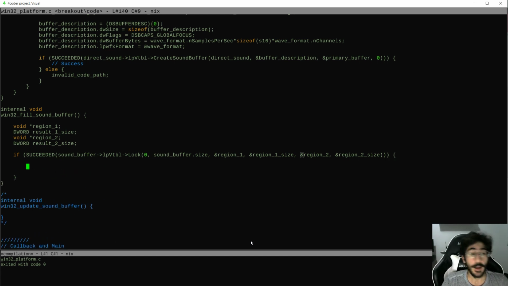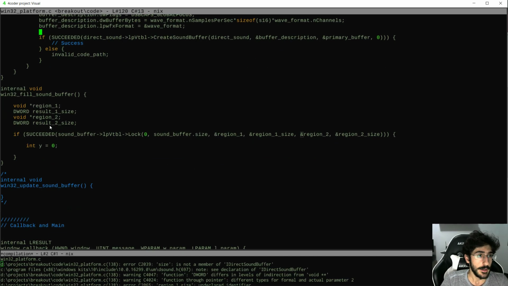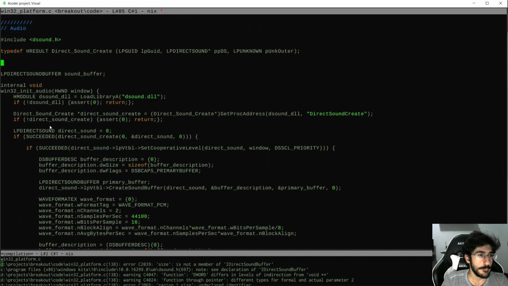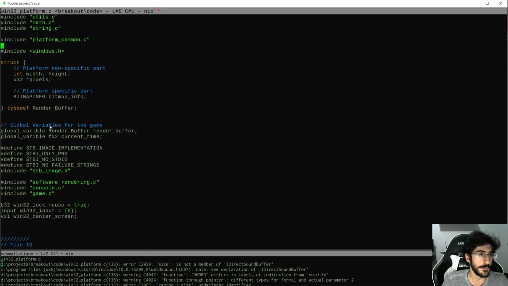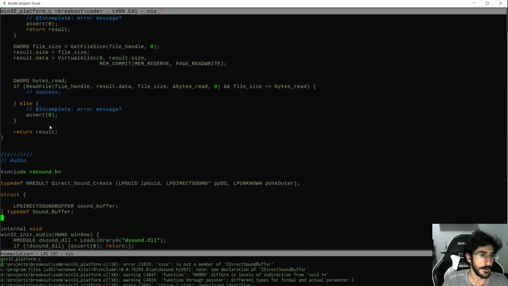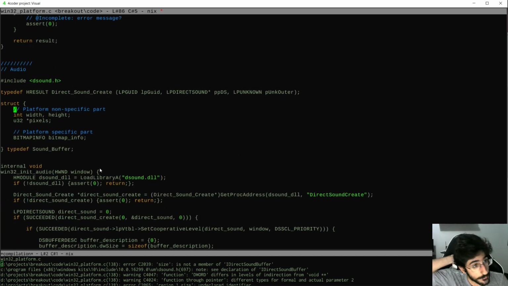Okay, now possibly we have these guys, and let's just keep going step by step and see if we do have these guys. So size, not a number. Yeah. And you know what? I think I'm going to do something like sound buffer, and we're going to do the same thing as we did here. We're going to have a platform non-specific and a platform specific part. Well, it actually doesn't matter that this is platform non-specific because the game's not going to use it. Well, maybe the game will. Yeah, let's make the game use this guy.